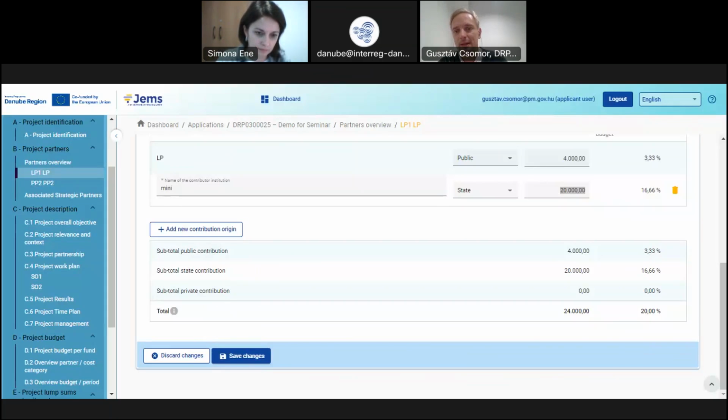In another activity, a certain partner is there to subcontract a certain service provider, then it's external expertise. But it depends very much on the role and task of the partner what kind of costs are to be calculated there.